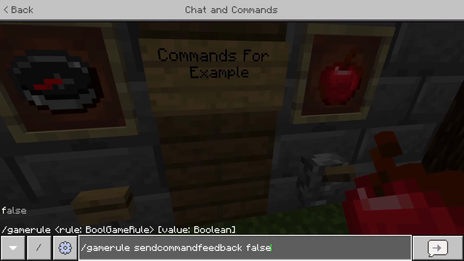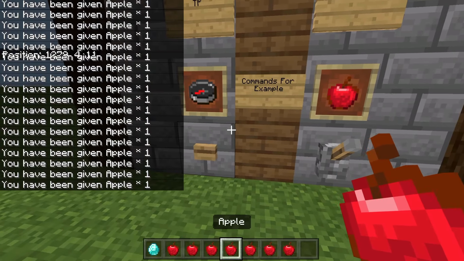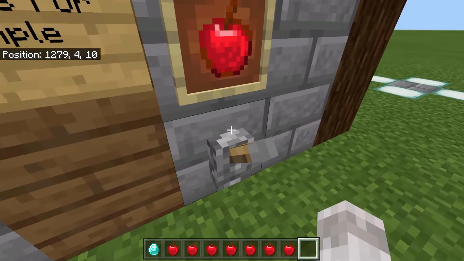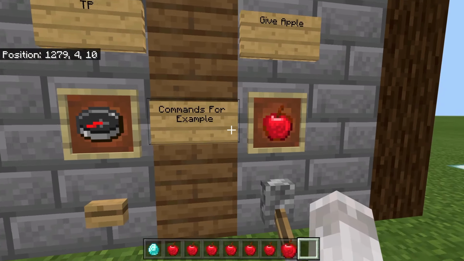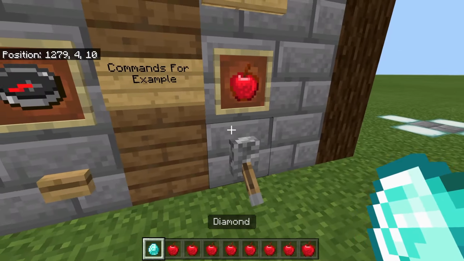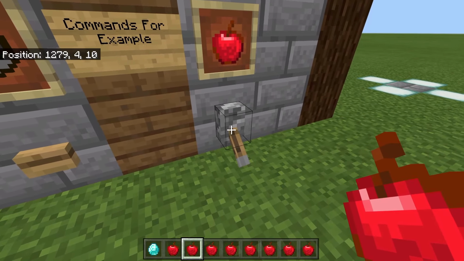So the second game rule here is /gamerule sendCommandFeedback. And again, you want to set this to false. And then if I go ahead and wait for the previous command block to have ended, and then I flip this back on again, it will no longer spam the chat. So I'm still being given apples here, as you can see, but I am no longer getting any of the messages in the chat because the chat has been disabled for the command block feedback and for the command block as well.